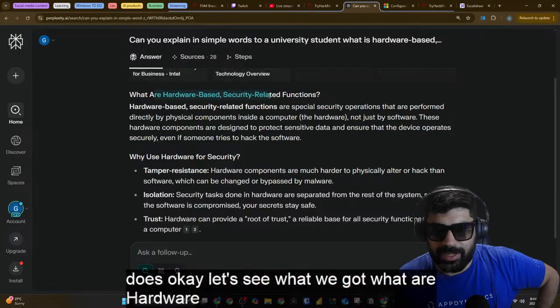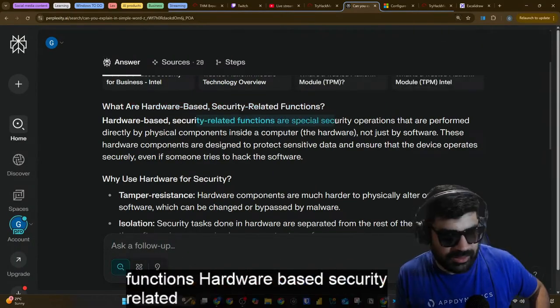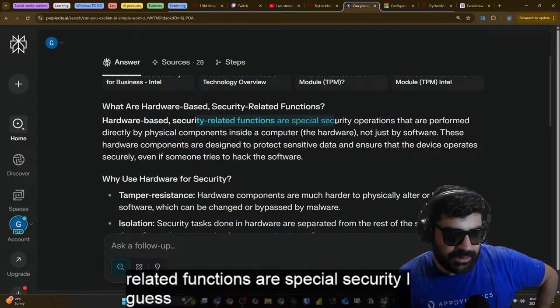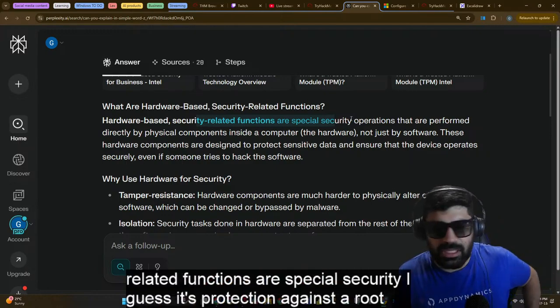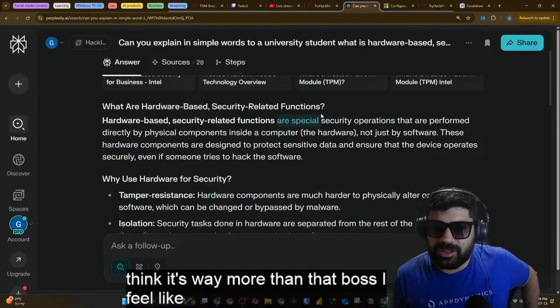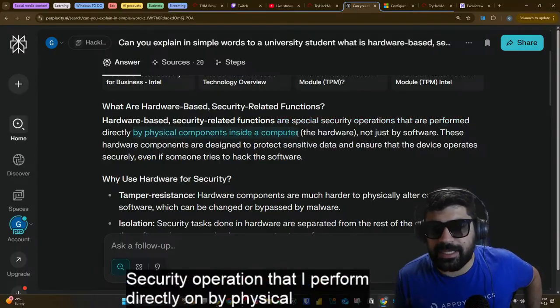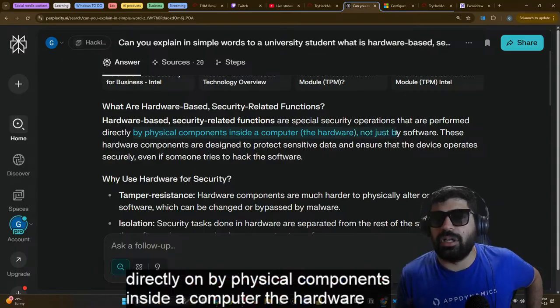What are hardware-based security-related functions? Hardware-based security-related functions are special security operations. I guess it's protection against rootkits. Yeah, let's see. I think it's way more than that, boss. I feel like they are special security operations performed directly by physical components inside a computer, the hardware, not just by the software.